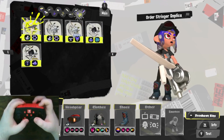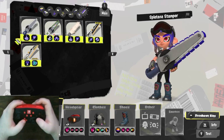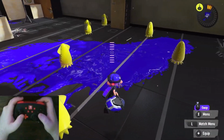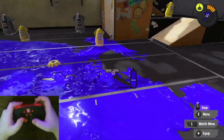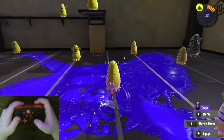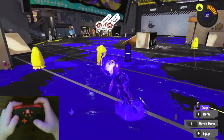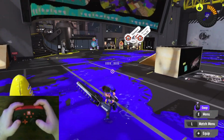So, onto Splatanas. Splatanas, again, like rollers, are particularly dangerous to fight just because of their one-shot potential and their one-shot dash. And so typically what stampers and wipers will do, if they see an Ultra Stamp running at them, is they'll just charge up swing and then do the rush mode forward, which works some of the time, but again, with rollers and bows, just hold B and they should die.